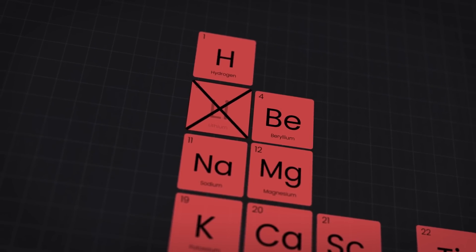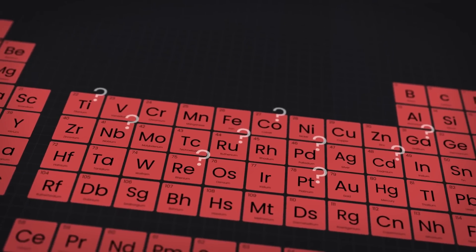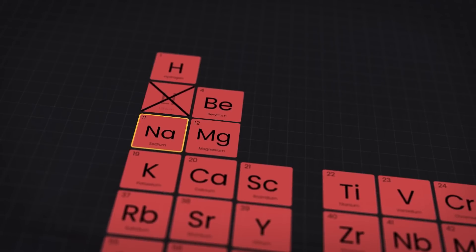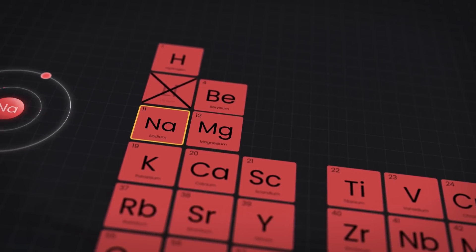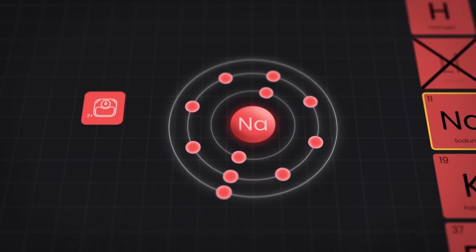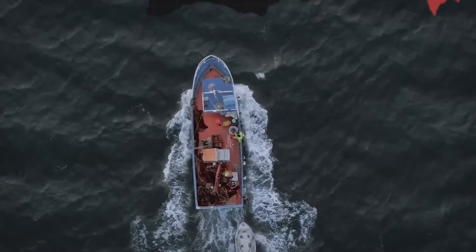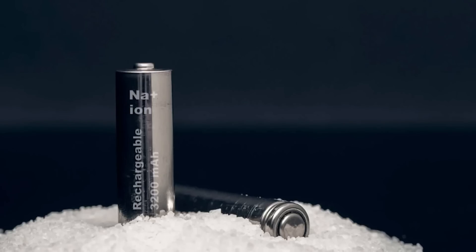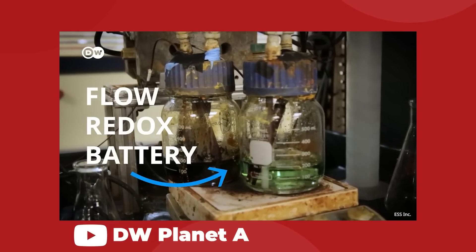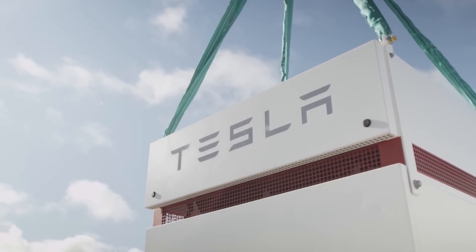Or what if we didn't need lithium at all? This is where things get a little complicated, because there is no better element in the known universe for making batteries than lithium. But what about second best? Sodium-ion batteries are an emerging technology that can solve a lot of our current problems. Sodium is down at number 11 on the periodic table — that means it's much heavier and more complex, with 11 protons orbited by 11 electrons, about three times the atomic weight of lithium. But sodium is reactive and offers a reasonable amount of potential energy, and it's also a lot easier to come by — the ocean is full of it. The technology does work, but engineers are struggling to achieve anything near the energy density and cycle life that comes with a lithium battery, and for industrial applications like electric cars and grid-scale energy storage, we can't really afford to give up that high level of performance. Not yet, at least.